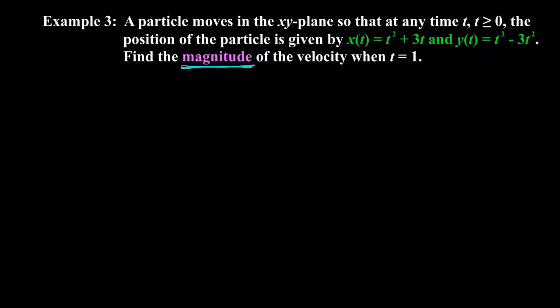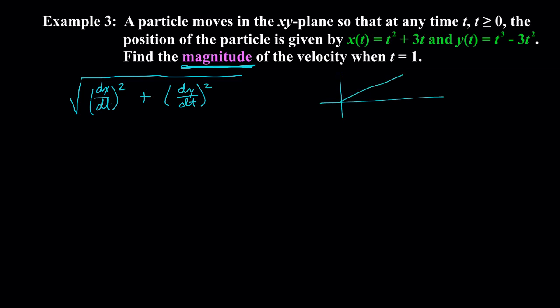All right, so the magnitude of your velocity, if you'll recall your formula, was the square root of (dx/dt) squared plus (dy/dt) squared. And once again, if you think about it graphically, the magnitude takes whatever the coordinate is for that velocity vector, and you're going to do Pythagorean theorem. All right, so the position of this is determined by two things.